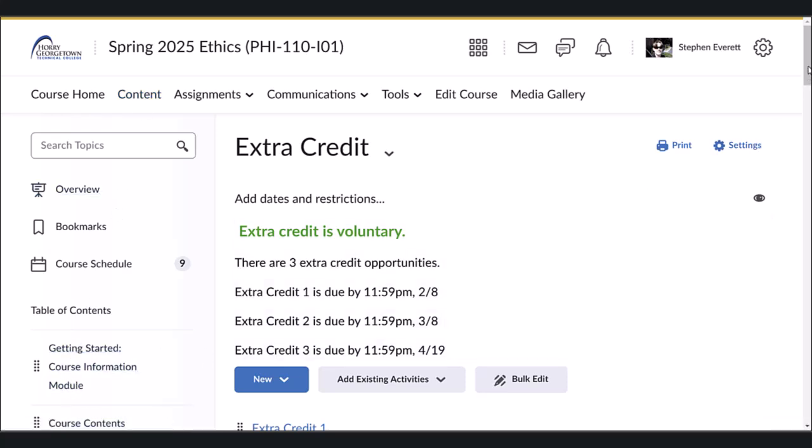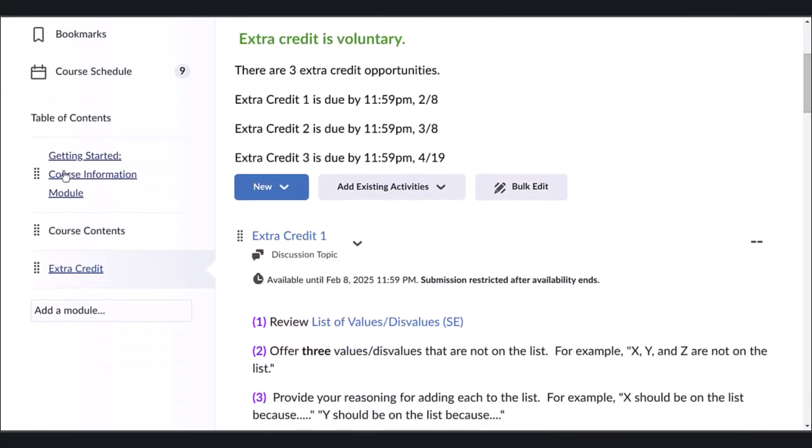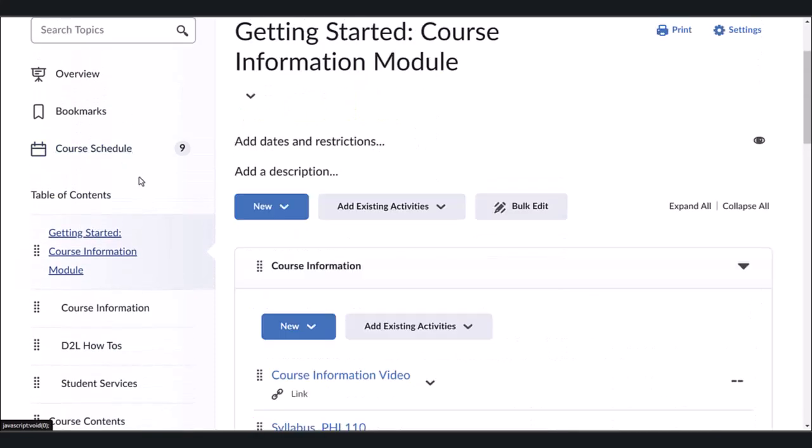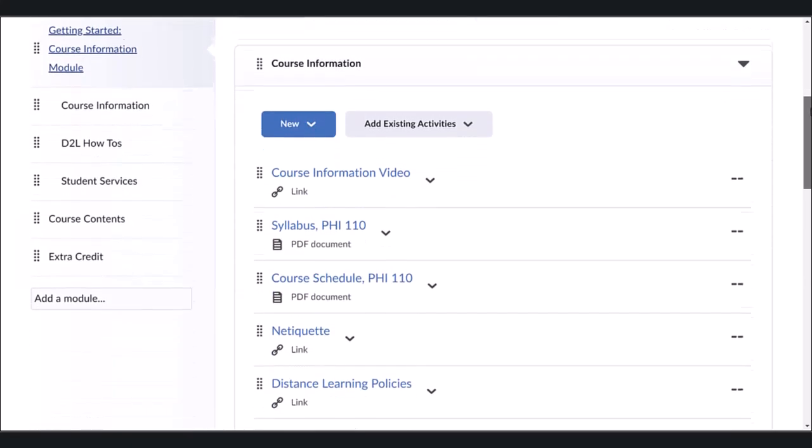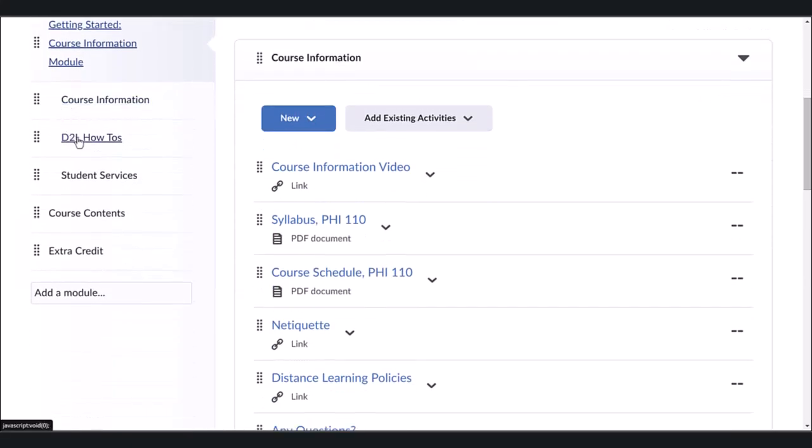The next tab is getting started course information module. This course content's the large one, so we're doing the easier ones first. The getting started course information module, we click on it. And immediately notice, before you notice what's going on this right side of the screen, see that it has expanded. You've got 3 sub-tabs. They're kind of indented over.